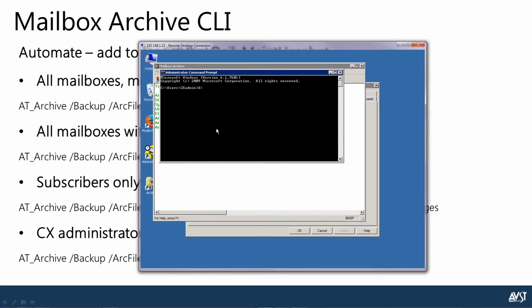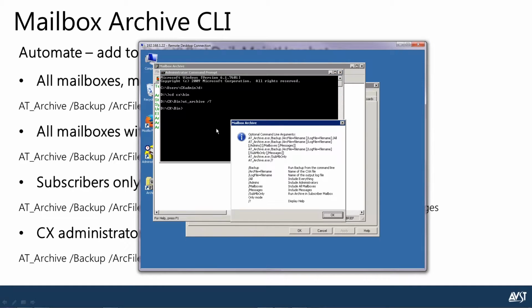So you do that, you get a screen that looks like this, which says, okay, here's all my switches. /backup does a backup. Arc file is the archive. Log file is the log file. All is all the mailboxes. Admins include everything. Run the subscriber mailboxes only, that type of thing. It helps you do this. In our admin guide and our backup archive guide, there's also instructions for this as well. And it's really, really, really not that tough.